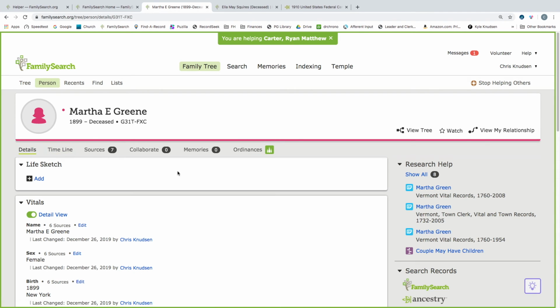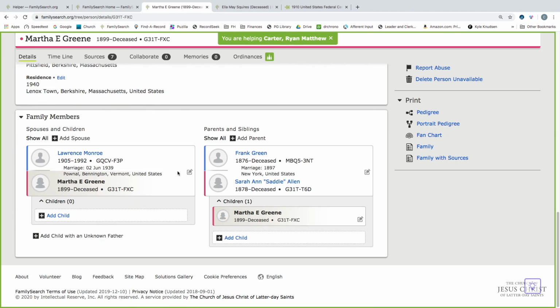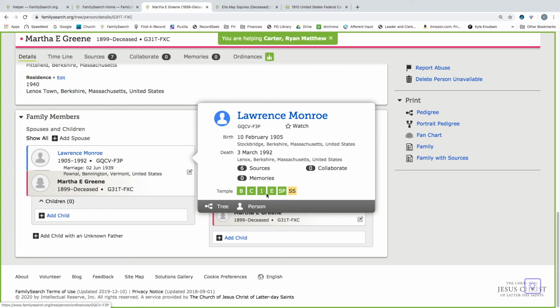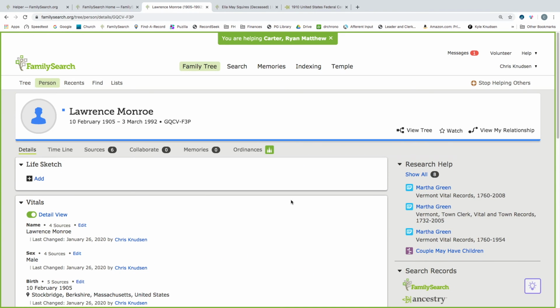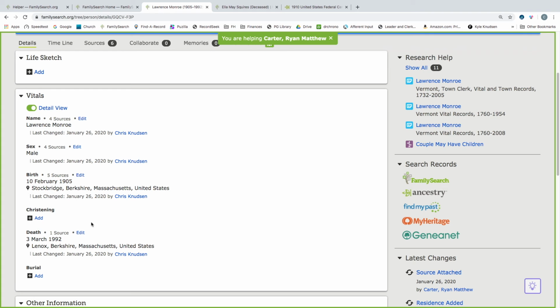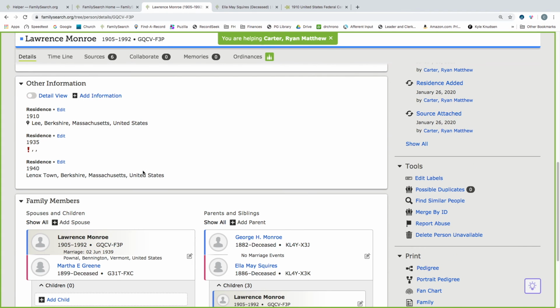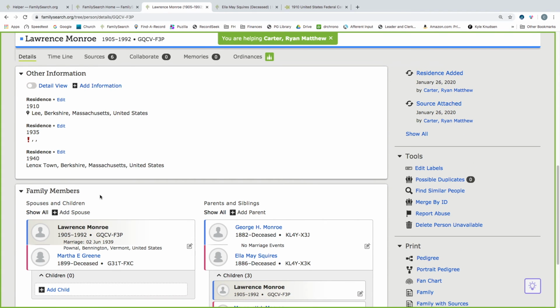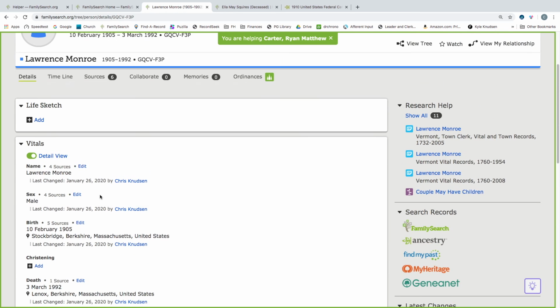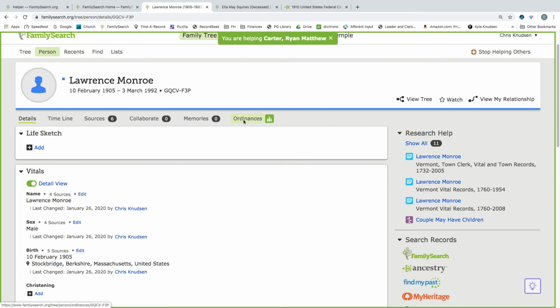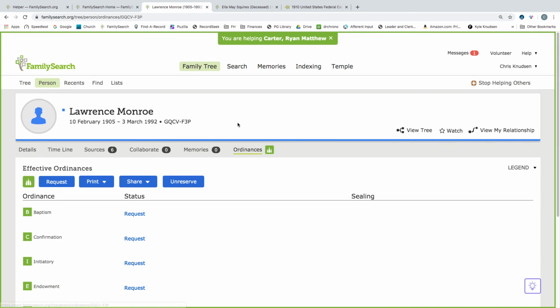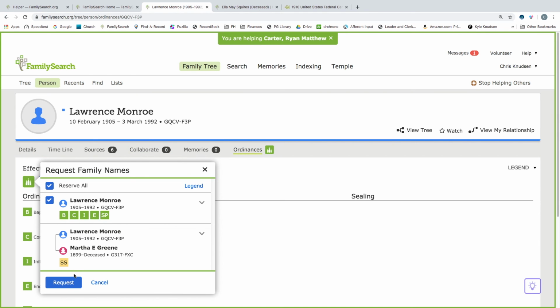And we're going to go back to details and scroll down to her husband, Lawrence. And we have Lawrence's birth, death, parents, siblings. There's a child that we could add, but it's too young. So we are ready to add him as well. And request.